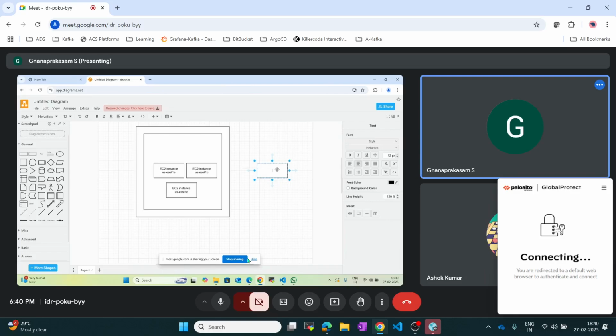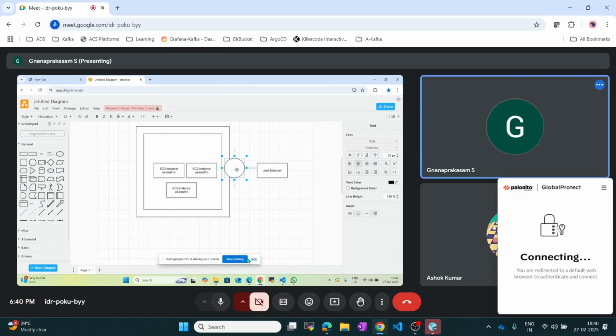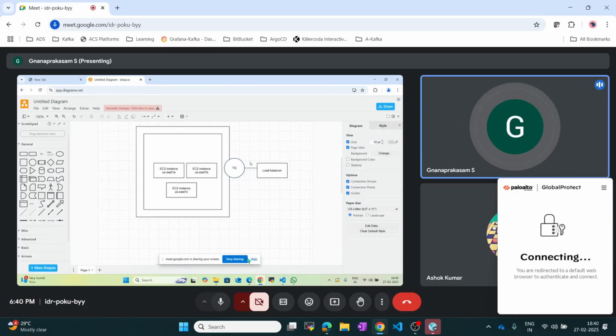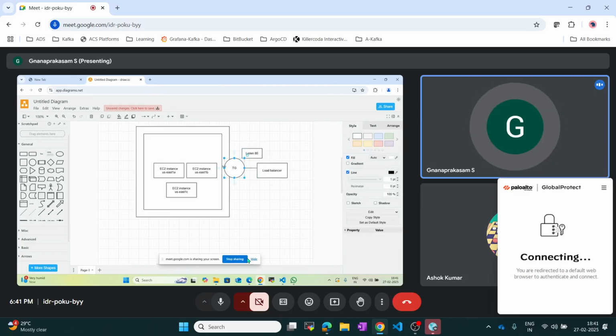So this is the load balancer. This load balancer reaches out to the target group and listens on port 8080 or 80. Then the target group will talk to the auto scaling.